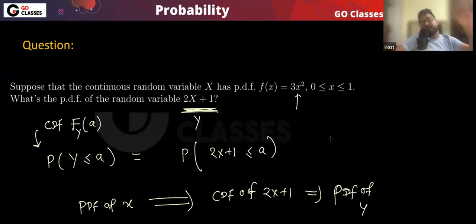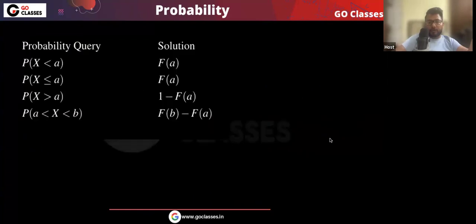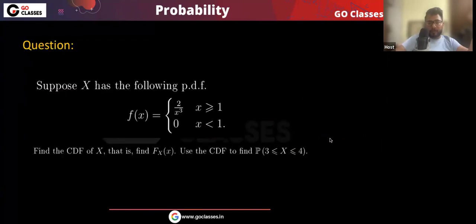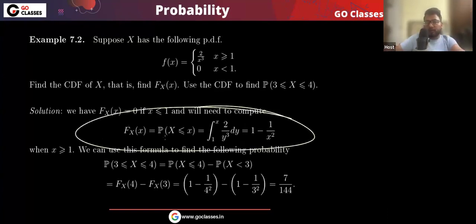Okay, so basically, if the CDF is given, then you can just differentiate and find out the PDF, right? For example, let's suppose in this case, they're asking you to find the CDF of this X. Can you find out the CDF? I think we can just integrate it and then we can find it, right? CDF is easy to find. You can just integrate it and then you can find out the CDF.